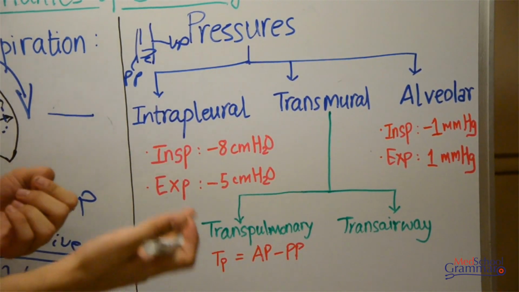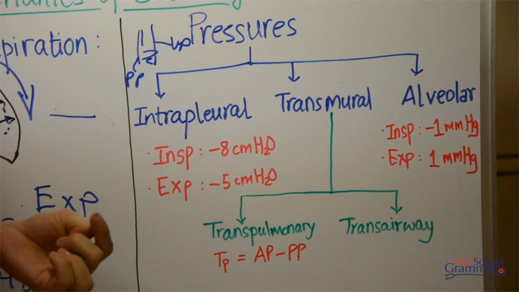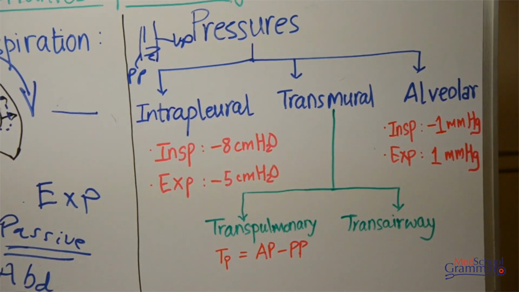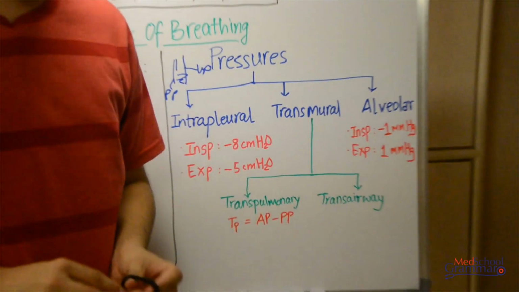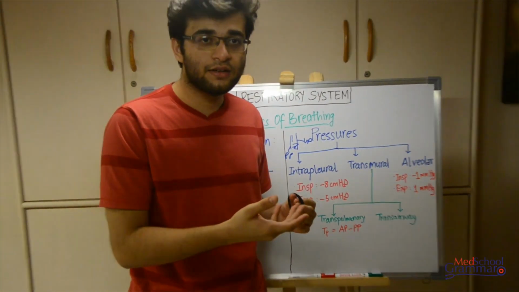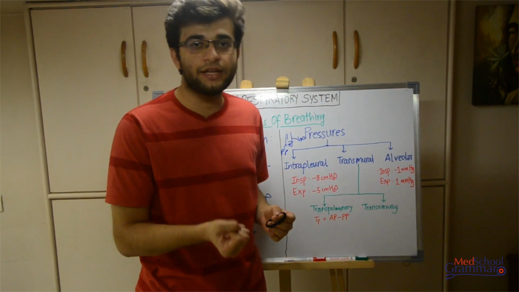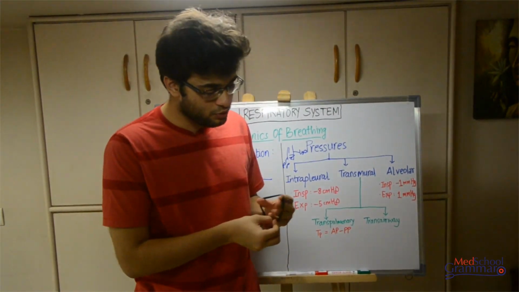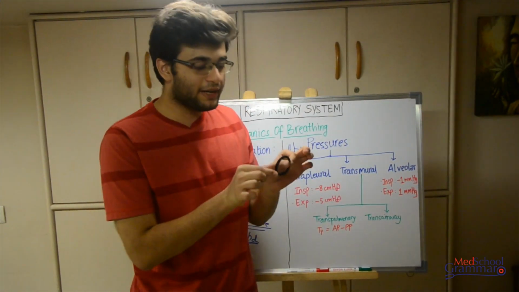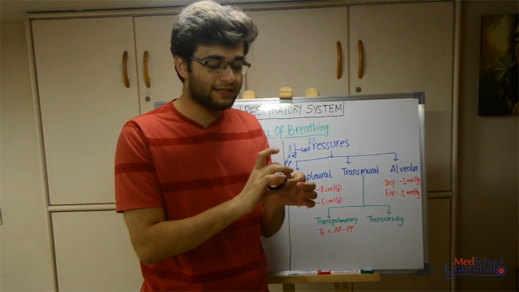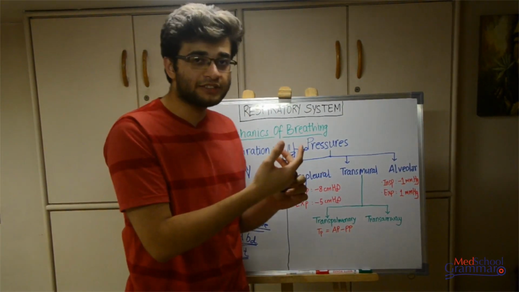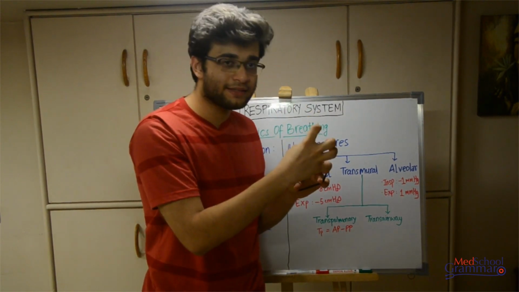By default, intrapleural pressure is always negative. Why is it negative? To explain, I'll give you an example. Imagine this is a lung. The lungs are elastic, so lungs have a tendency to recoil, just like a rubber band. You expand a rubber band and you release it. When you release it, it becomes normal and becomes smaller in size. So it has the elastic property to recoil. Just like that, the lungs also have an elastic property to recoil. That is why they decrease in size.